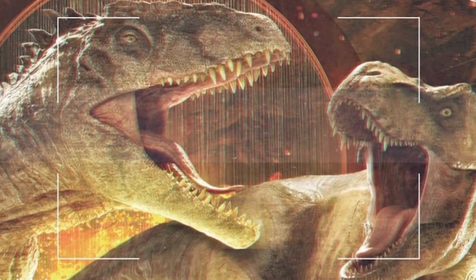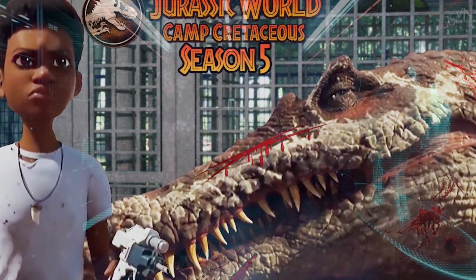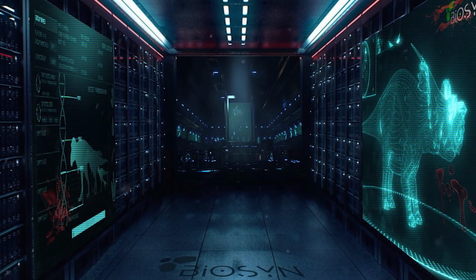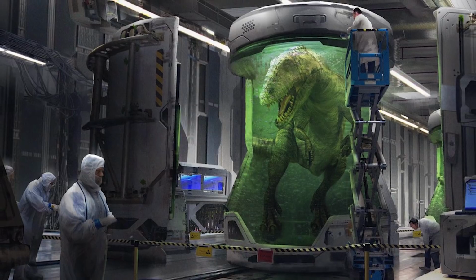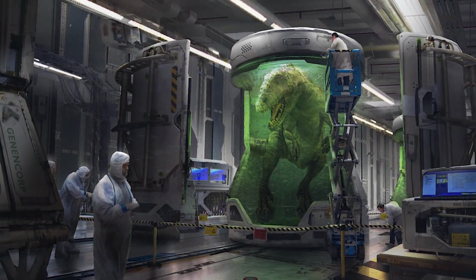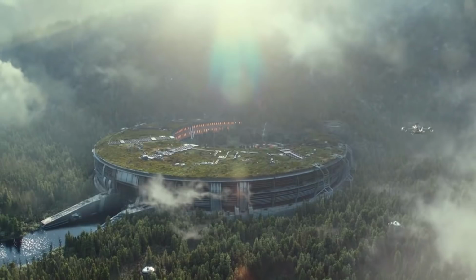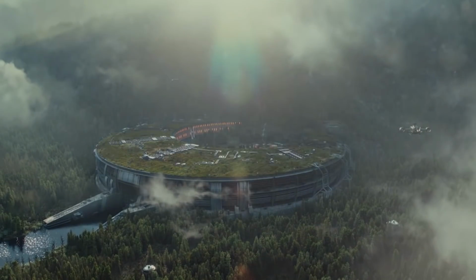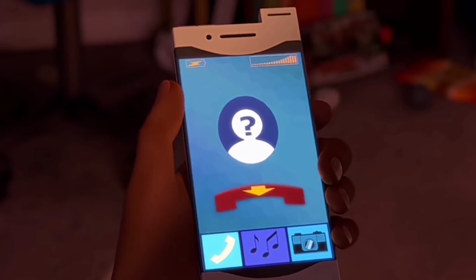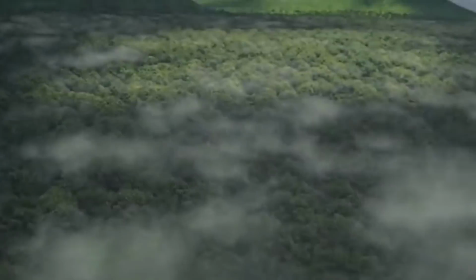They could be testing it for its battle prowess, testing its abilities before it goes on to Biosyn Sanctuary, because Biosyn could actually own Manticorp, believe it or not. It could be a subdivision of Biosyn, and then you could see them clone the Giganotosaurus, fight these other dinosaurs, test its abilities, and go, right, we're now shipping this off to our new fancy facility we've got, which we're naming the Biosyn Sanctuary, and they take the Giga away. They could even take all the other dinosaurs, because again, at the end of this season, where are all these dinosaurs going to go? Because we know Manticorp is going to be dissolved, so where are these dinosaurs going to go?